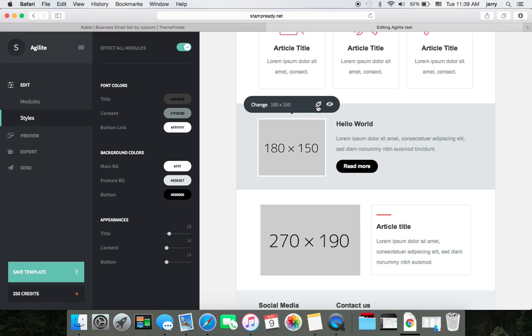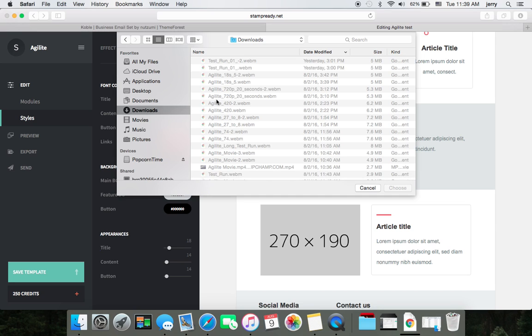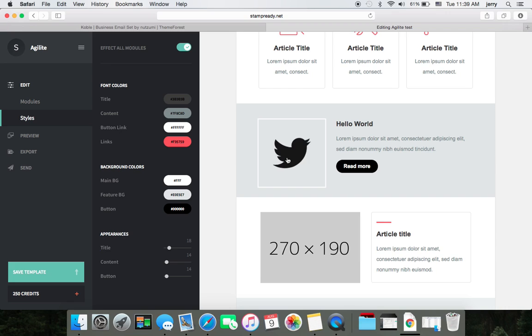And you can change this picture. This picture right now is just blank, but you can get a link. You can either use your URL, or you can change it and go into here, pick a picture from, let's just say, downloads, let's just take a Twitter icon. Look, Twitter icon. You can make a link to your Twitter, twitter.com/agilite-tactical, and that way, when somebody presses on this, it'll link them to your Twitter page.